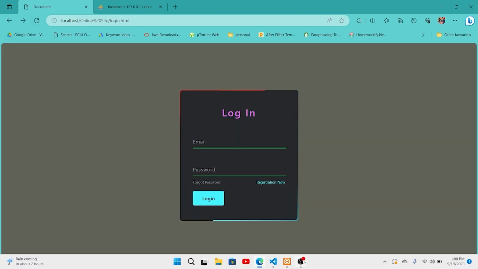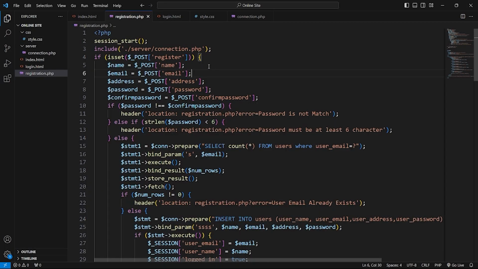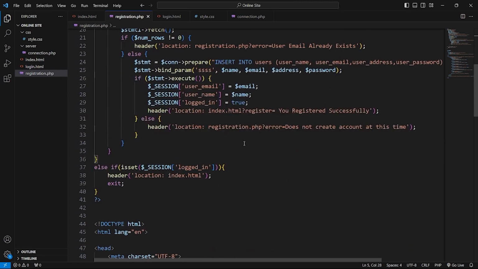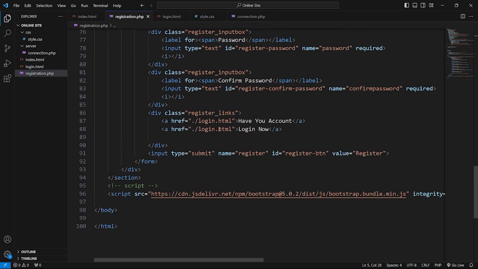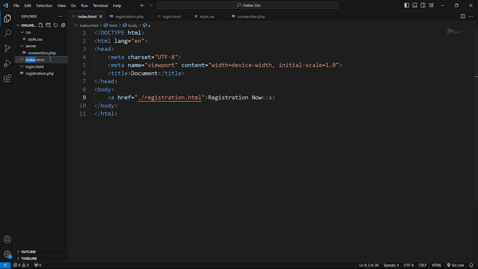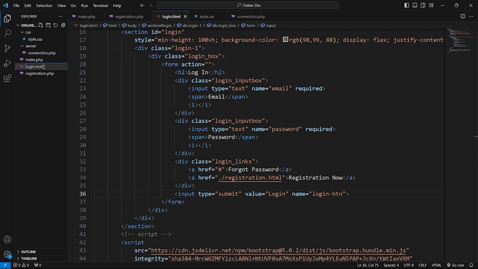Now we are on the login form to match whether user information is valid or not. First of all, we replace all extensions from HTML to PHP and rename all file extensions HTML to PHP.